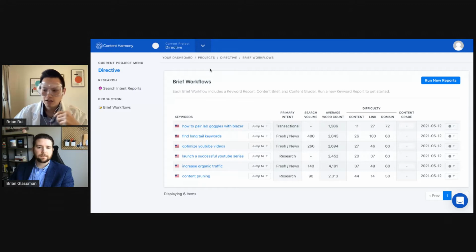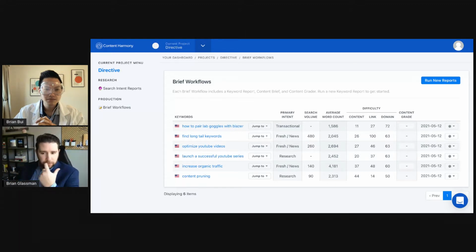Yes. We used to try to create these content briefs on our own, whenever we're creating a new page or an article or a blog. But can you tell me why we use Content Harmony now, and who it's for? No worries. Like you said, when creating content, there's a couple of ways to do it. There's, hey, I've got this keyword or group of keywords that I want to rank for, or I want to create this piece of pillar content, so I give that keyword to a writer and say, go.